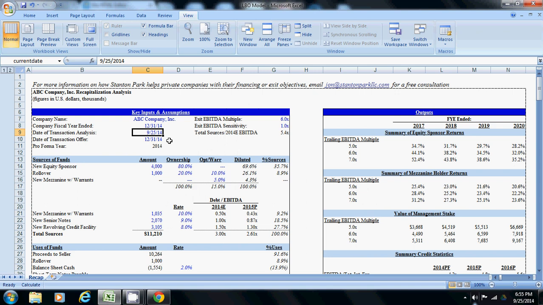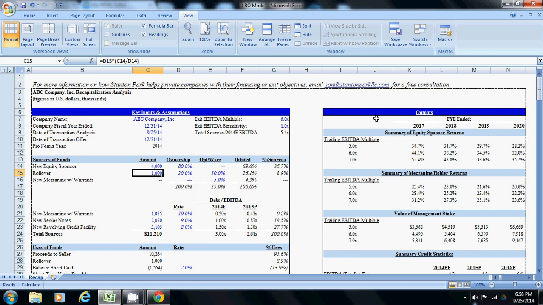This company is going to be sold to a new owner, and so 2015 is going to be the first full year out of the box, so to speak, for the new ownership team going forward. So 2014 is your pro forma year, because we're estimating income statement and balance sheet items for 2014, because it's not yet complete, but we're going to build projections for those.